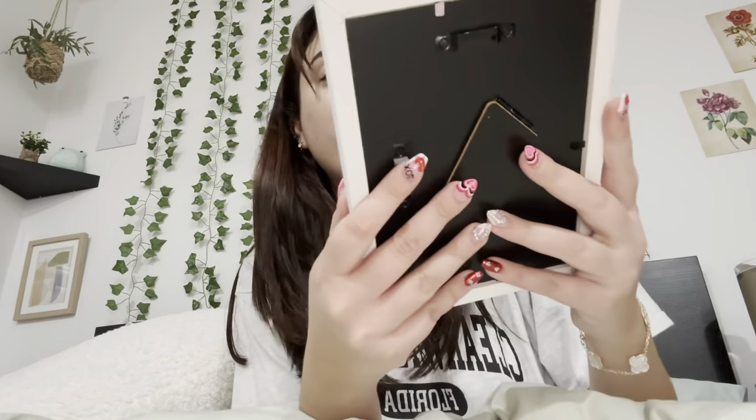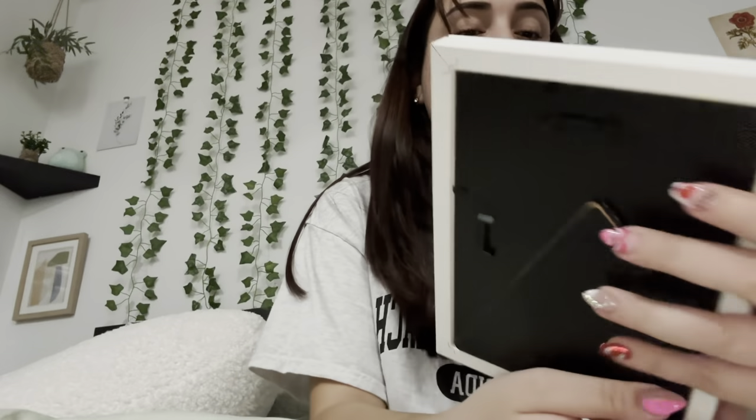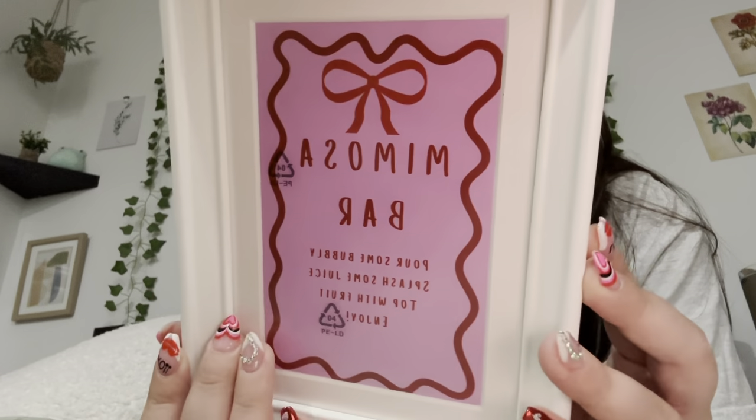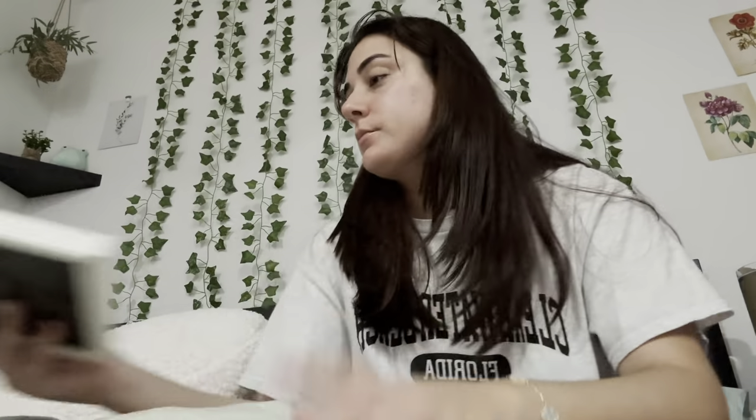For the waffle bar, my friend made this adorable sign — it just says 'Waffle Bar Toppings' and lists strawberries, blueberries, chocolate chips, sprinkles, Nutella, syrup, and whipped cream. I just love the aesthetic of Valentine's Day and I'm so happy I get to host this. There's also a mimosa bar sign that says 'Mimosa Bar — pour some bubbly, splash some juice, top with fruit, enjoy.' It's so freaking cute. The second thing I'm pulling out is this IKEA decor — fake flowers — and after I could just put them in my room.